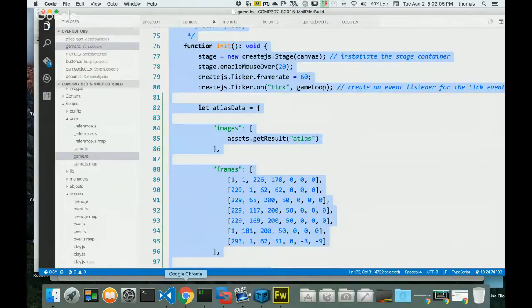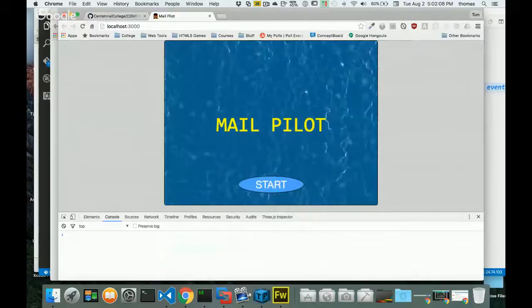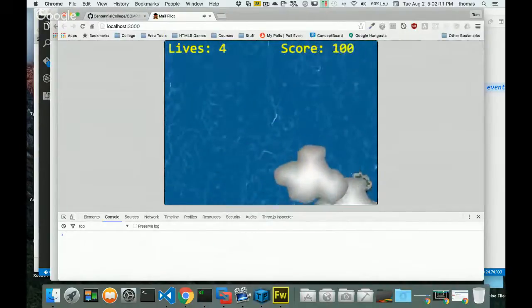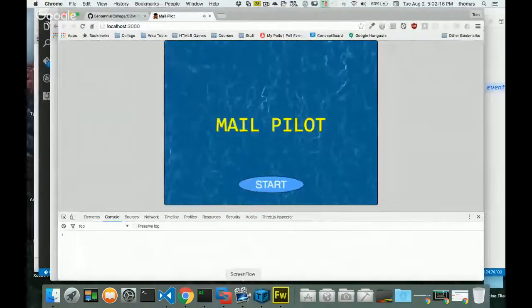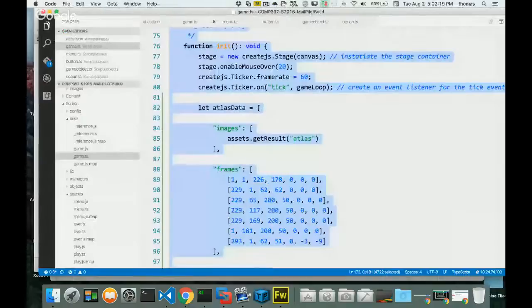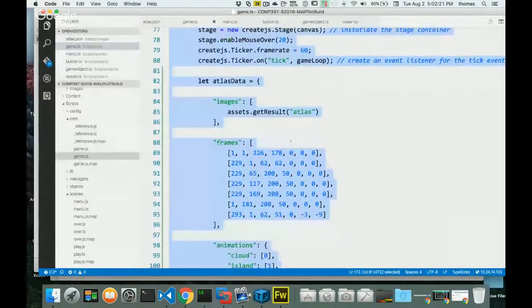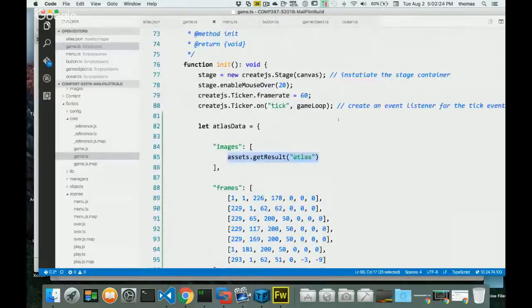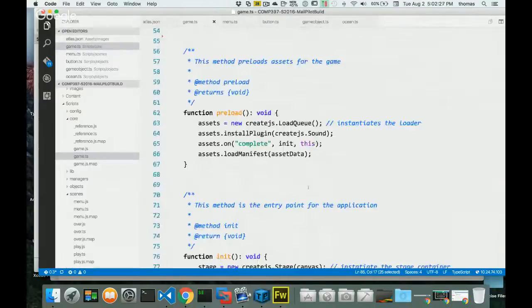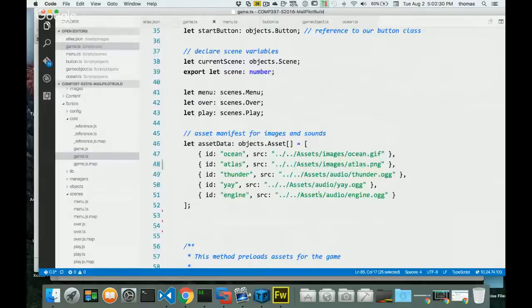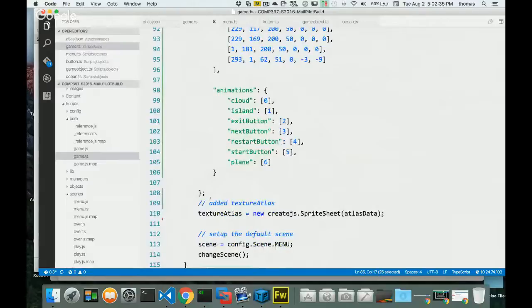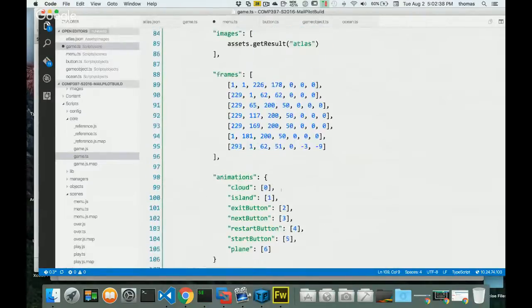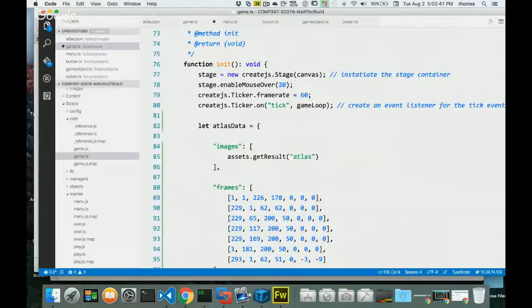But if I go back out here, wait a minute, yay. This is good news. This is what I need to do, this preloading stuff. I like this because basically it preloads the asset. So I get the asset from the result that I've loaded, and I preload my Atlas, so I don't have to worry about this. But it's a lot of data that I have to store right inside my method here. And I probably want to define my Atlas data somewhere else.